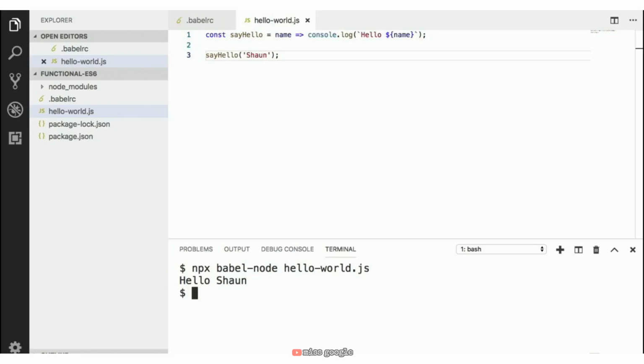It's also worth noting that if you want to play around with this code without writing it in a file first, you can also just type npx babel-node without a file name and hit enter. And it'll open up this read-eval-print loop in our terminal where we can test out different statements. Keep in mind also that from now on, when I run code in the course, I'm going to be running it from the exercise files folder. The only difference that makes is that the file paths in my commands might be a little different. So when you're running your own code, just make sure that the file path points to the correct file.